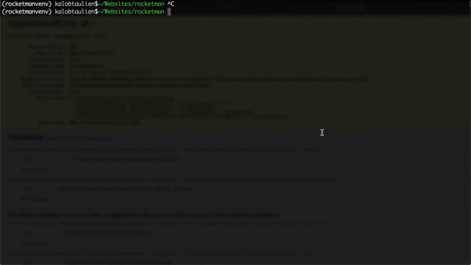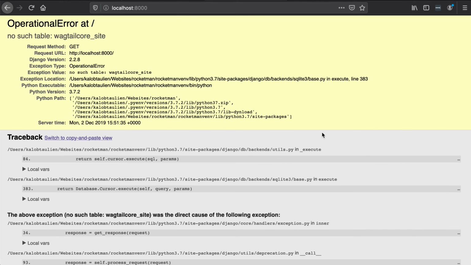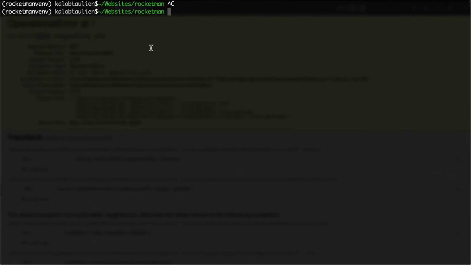And next we need to provision our database, because if we skip back over to where this error is showing up on localhost 8000, we're going to see it says no such table, wagtailcore_site. Well, a table is a database term. This is looking for a database that's set up in a specific way to get started, and it's not set up that way. So let's go ahead and set that up the proper way. So let's do python manage.py migrate.